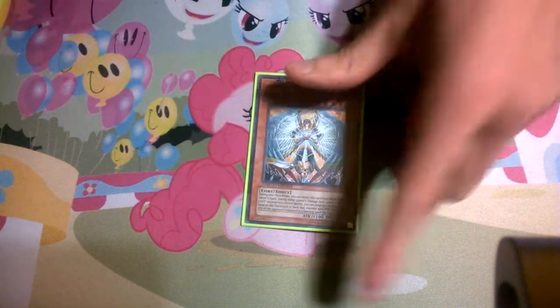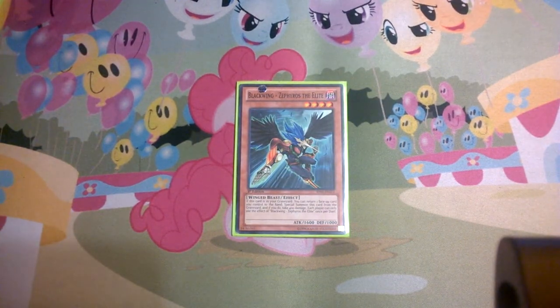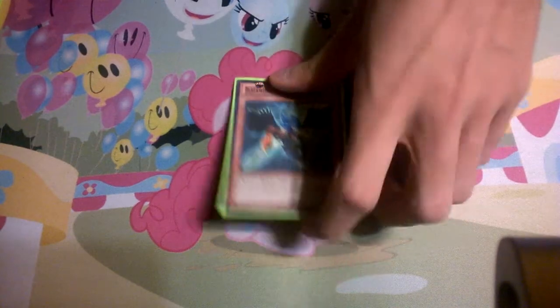Then you have the 1 Honest, and the last monster is 1 Zephyros the Elite. Zephyros is in here just to recycle Tinkies. It really serves no other purpose. If you draw it, you can pitch it with Yamato if you have to. You can go into rank 4s with it, but it's not optimal to do so because you can't go into your Bujin XYZs. But it's in here mostly just to recycle Tinky, and that's really good.